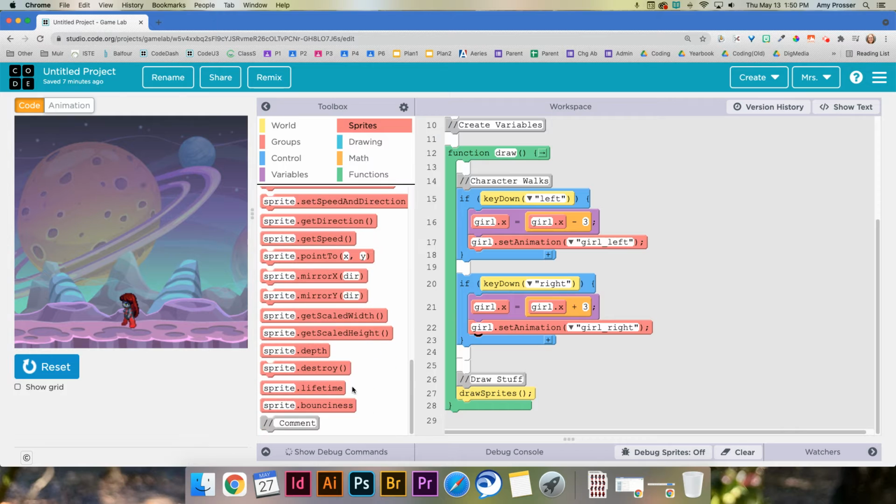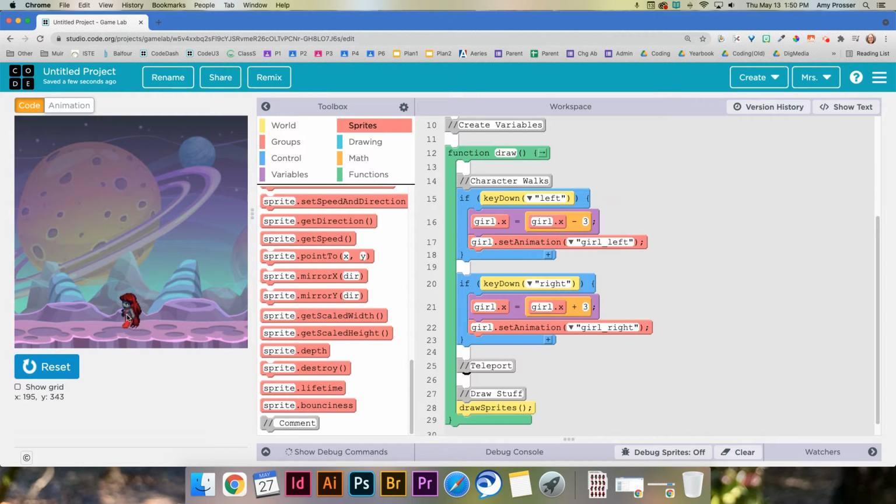So first, we always want to have a comment to say, okay, here's where the teleport section is going to be, or here's where this other section is going to be. So when we're teleporting, we have to think first, we're talking about the position. So we're talking about the character's position, which is always about the X and the Y.